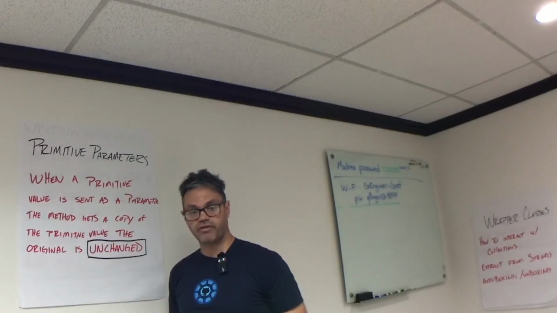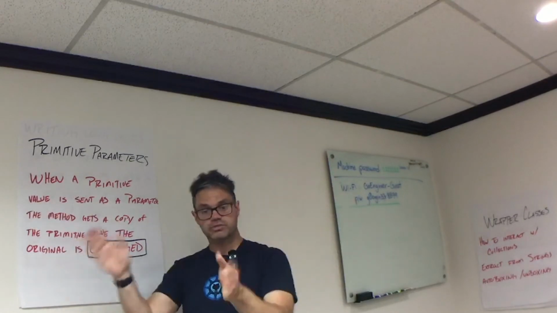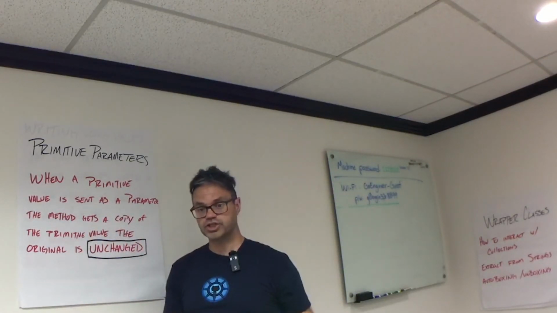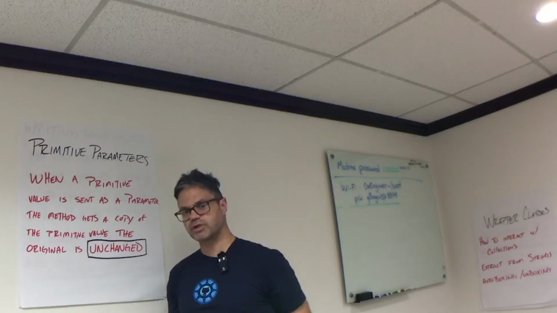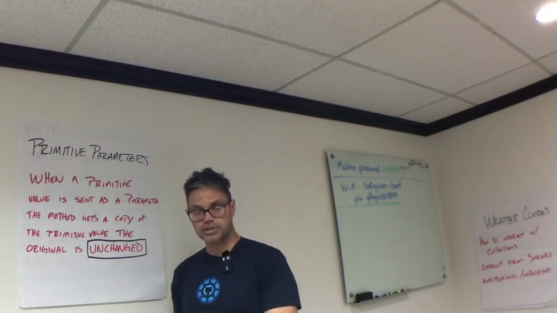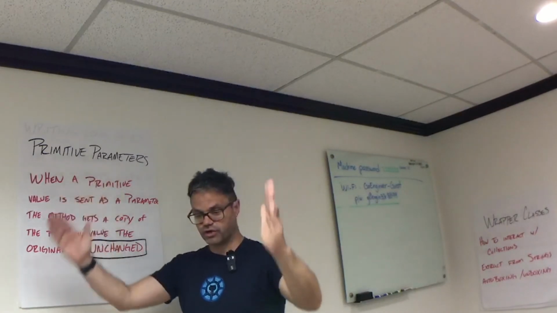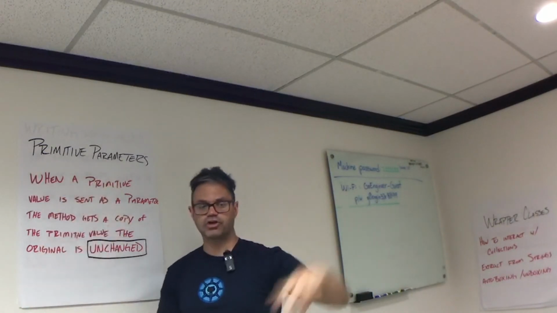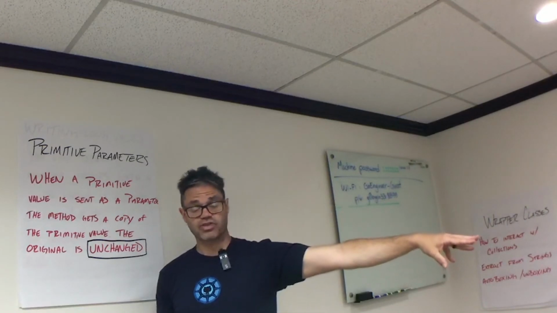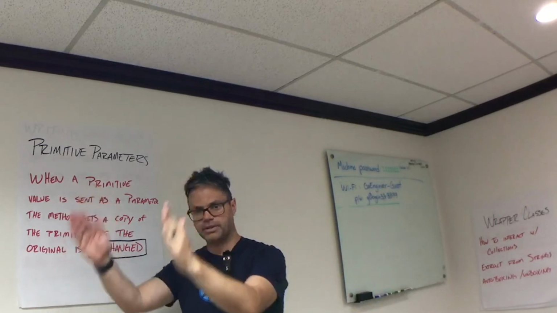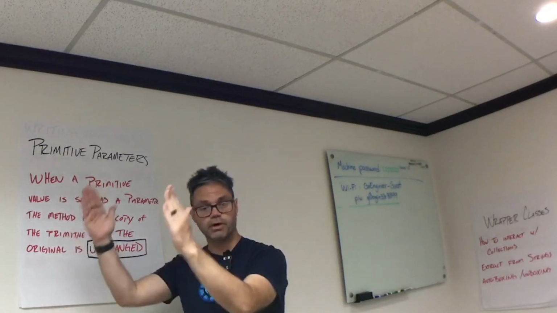So, for example, if you have a method that takes multiple parameters and you do some stuff and you reassign inside the method, your original value is unchanged. This is one of those tricky questions you'll see when you're practicing for the AP exam or other exams like that. You'll have a whole bunch of code that changes the values inside the method. Then you go back to the original call that sent that parameter to it, and nothing happened to the original value. It only happened in the scope of that method.